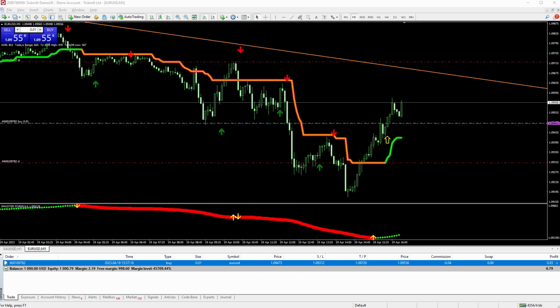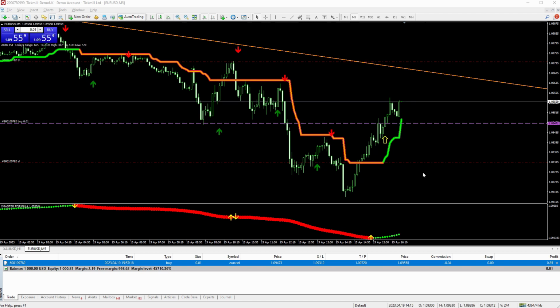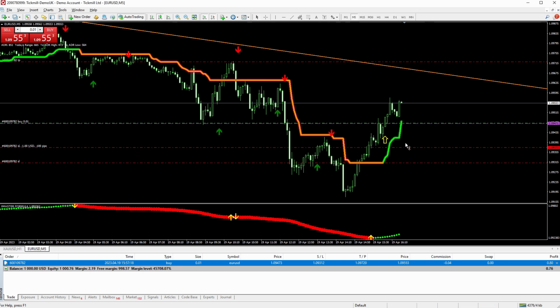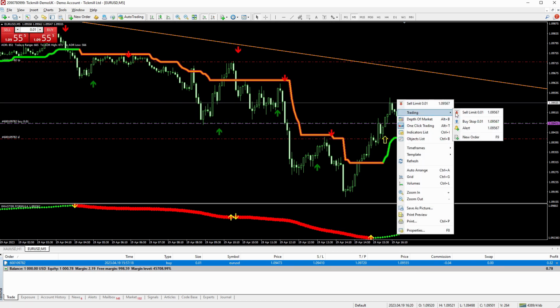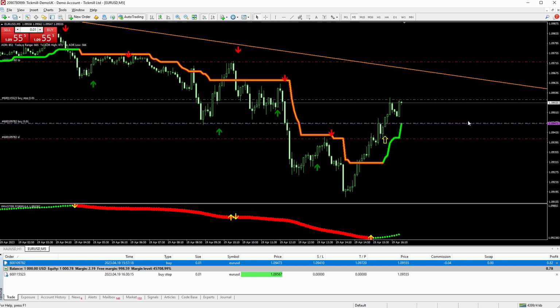Based on the analysis of the market indicators, I have determined that it may be beneficial to adjust our stop loss level to minimize potential losses in the event that the market moves downwards. By closely monitoring market conditions and adjusting our stop loss level accordingly, we can protect ourselves against unexpected losses while still maintaining a potential for profit.